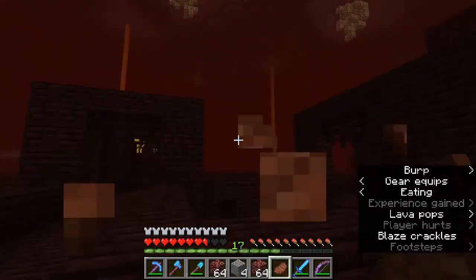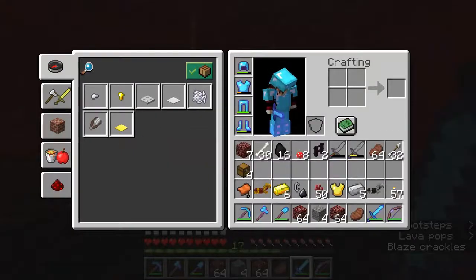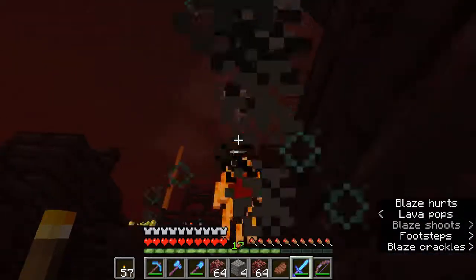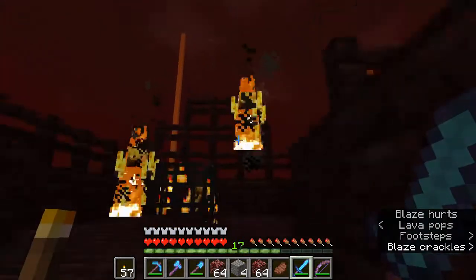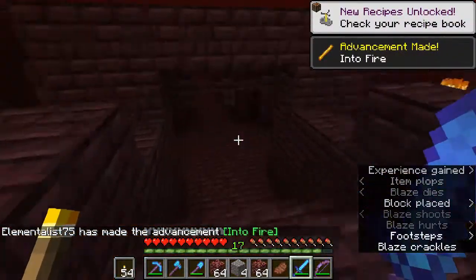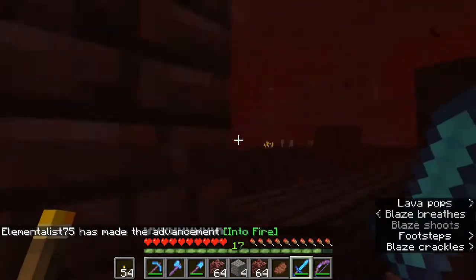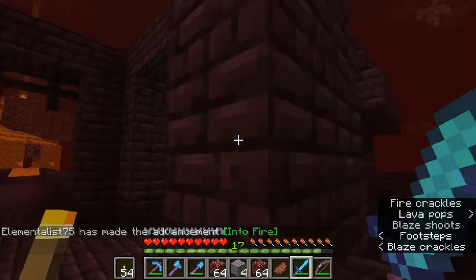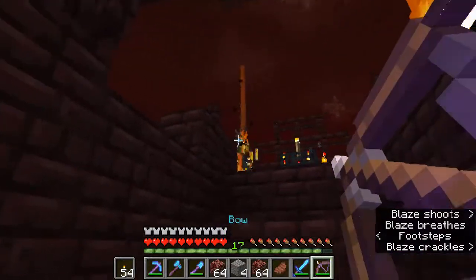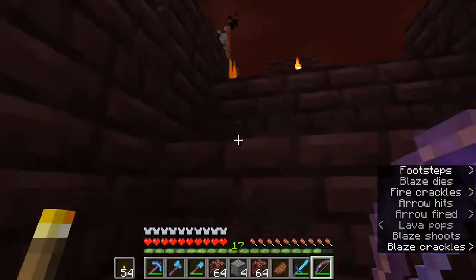Let's eat a bit. Recover my health. Okay, let's put my torches in my offhand. Hello, Blaze. Whoops. Okay, hey! I don't like you very much. So many blazes. I don't like blazes at all. They are so annoying to fight, and when they float away, you can't hit them with a sword.